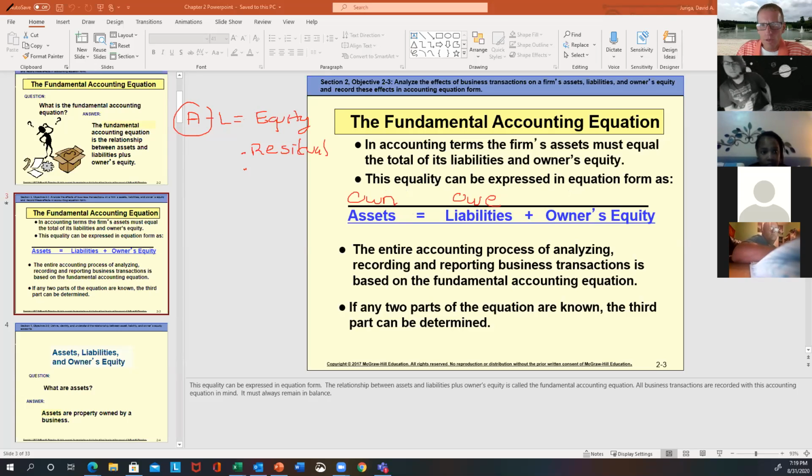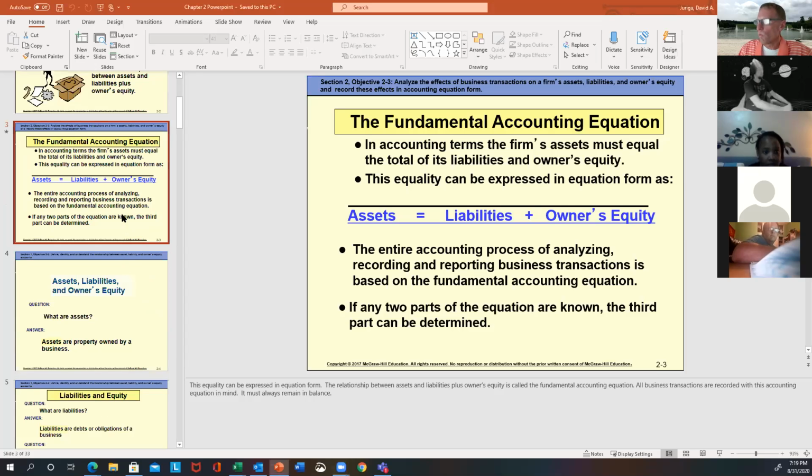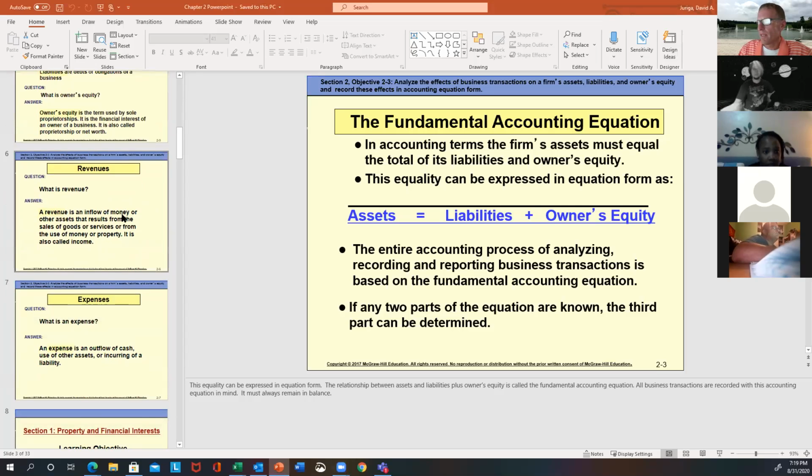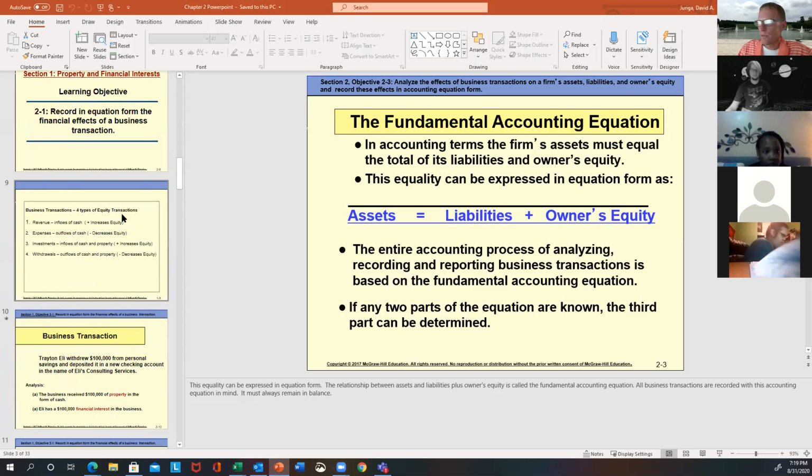All right, so let me clear that. What we're going to do with this is analyze some transactions. We're going to use this equation to go through several transactions, and we're going to say what's an asset, is it increasing or decreasing, and what's a liability, is it increasing, decreasing, and so forth. But just remember that this equation always has to balance. It always has to be equal. You can never have one side that's greater than the other. They're always balanced. That's one nice thing about accounting, it forces you to balance, okay?